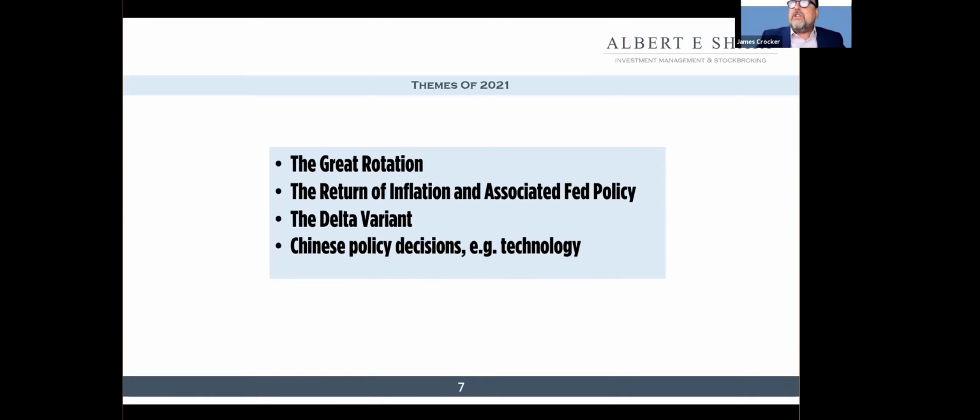Now, also a big issue in Q2, as the quarter went on, as the half year went on, the Delta variant started to take hold, and seriously in Asia, it had real nasty implications. All of a sudden, this global growth mentality, or the consensus that was beginning to form, started to come under pressure. Although during all this the Fed was certainly talking rates higher, the sense within the bond market has been that although inflation has definitely picked up, it's proving to be transitory. We will see. Watch this space. Interesting.